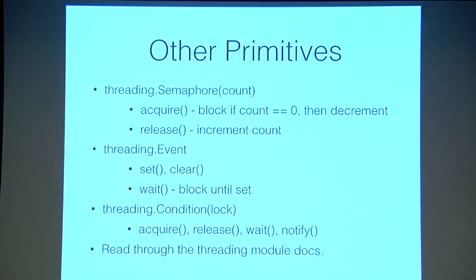All right, other primitives in the threading module: semaphores, events, conditions, a few others. There aren't many, they're all pretty simple, and they're all based on the Java primitives, which have been around for a while. Just look through the threading module documentation on python.org. It's worth it. It's short and has some nice examples. Some of these will be useful later, not just locks but some of the other primitives. That'll probably be part of the reading. You don't have to comment on it. I just want you to actually read it.